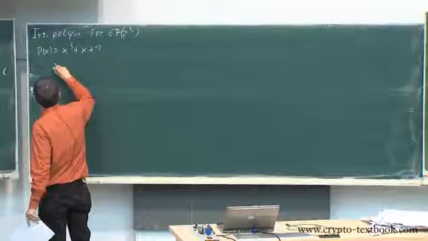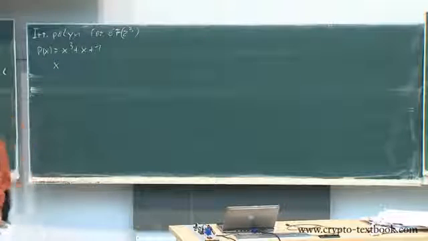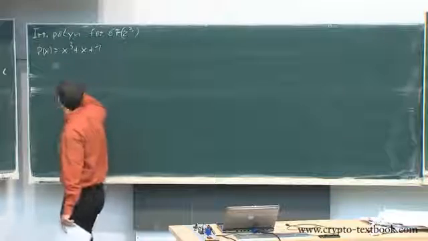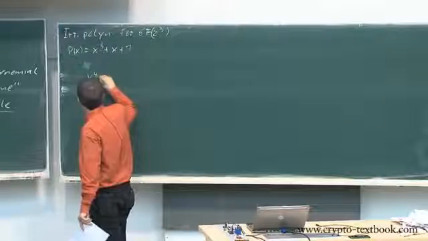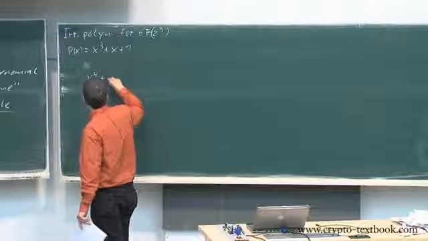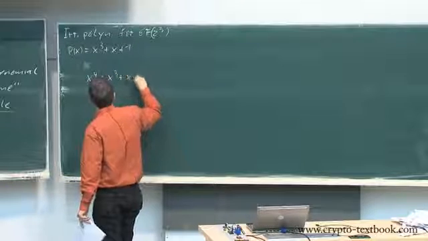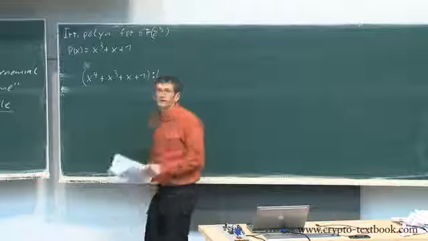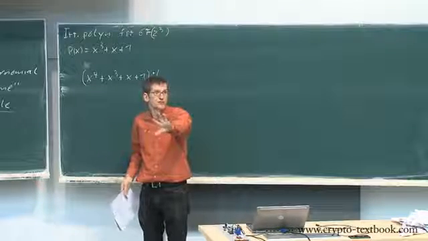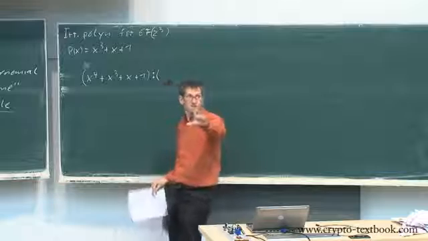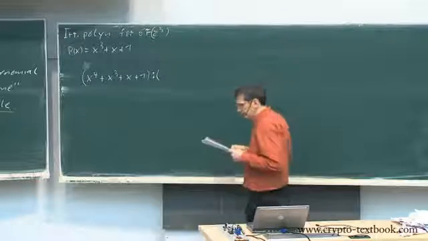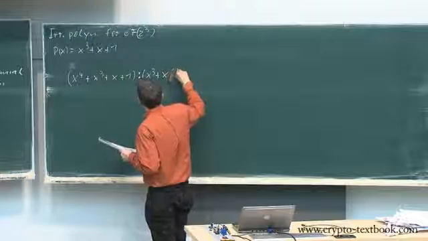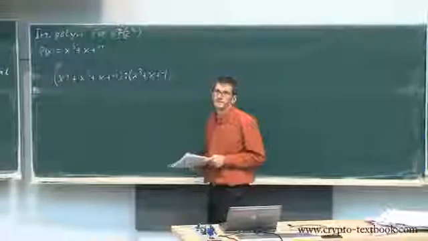Now we start with C of x, which is x to the fourth plus x cubed plus x plus 1. Divide, fourth grade, right? Vierte Klasse. Division. You divide by x cubed plus x plus 1.